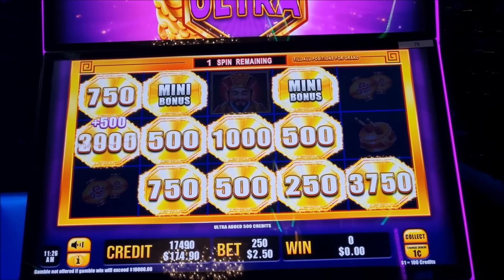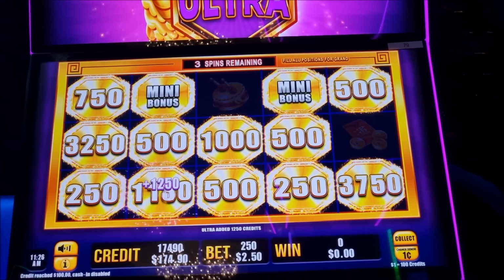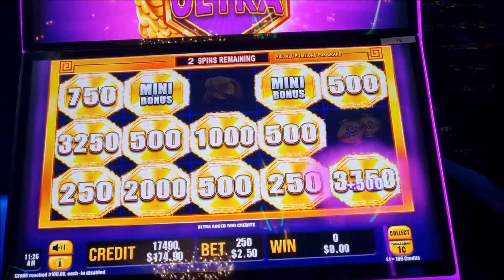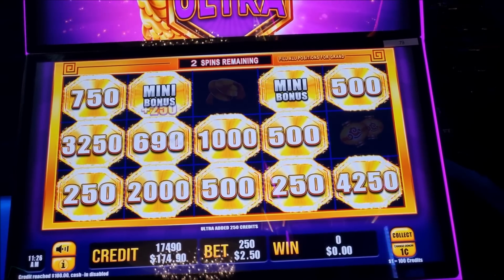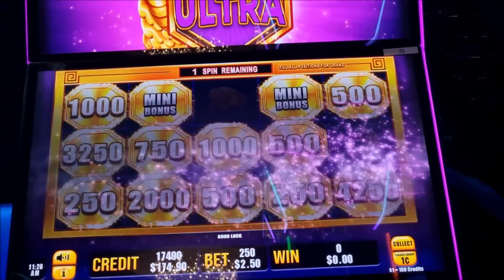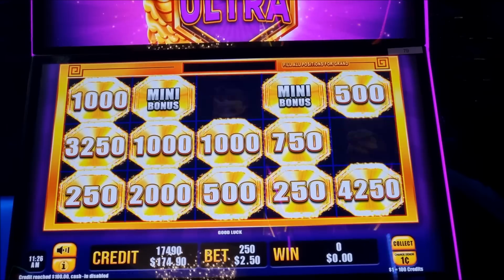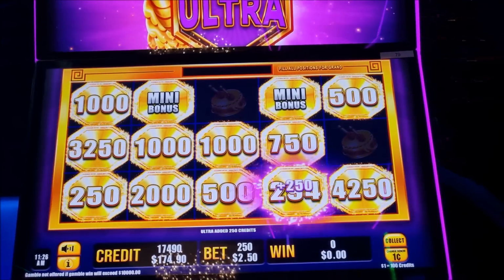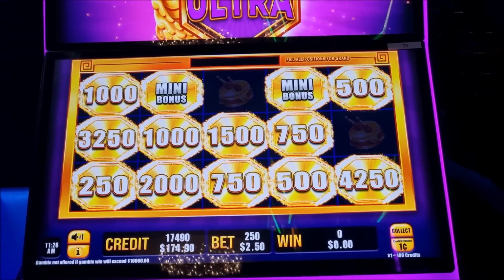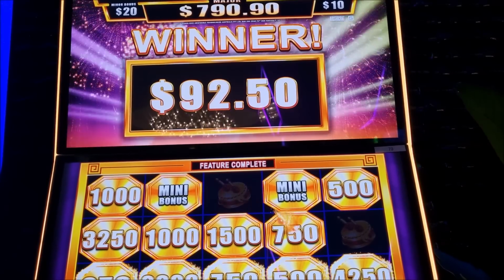$5. $5. Last spin. No, it's not. Come on, bird. $12.50 is not bad. $12.50. Come on, 25. All right, last spin. Bird, yes. 250. $5. We got all three now.